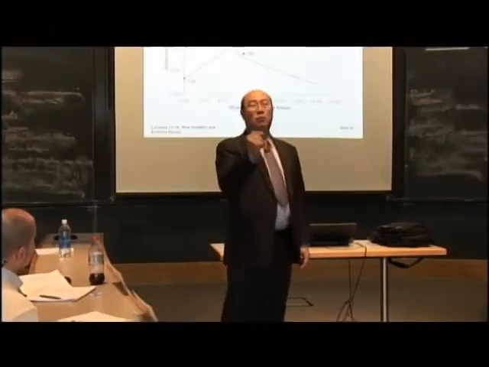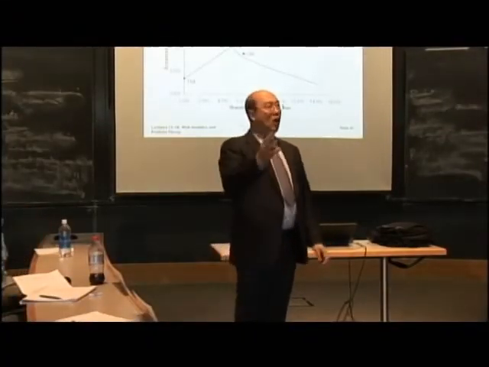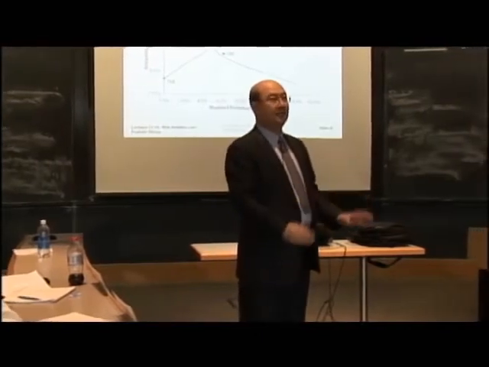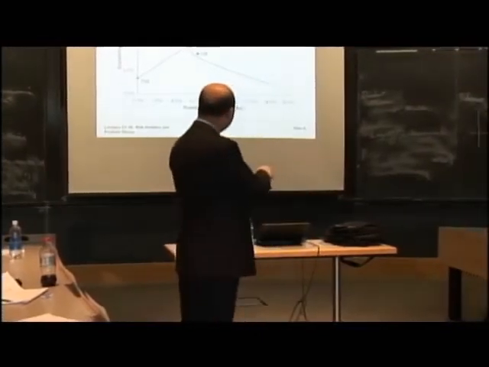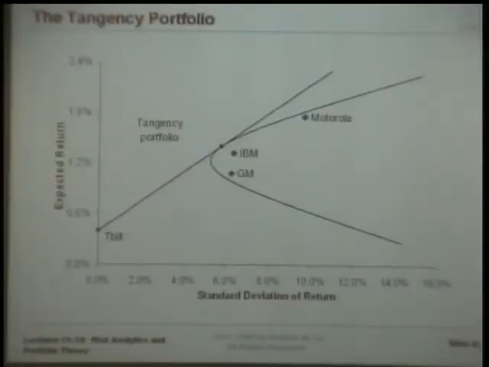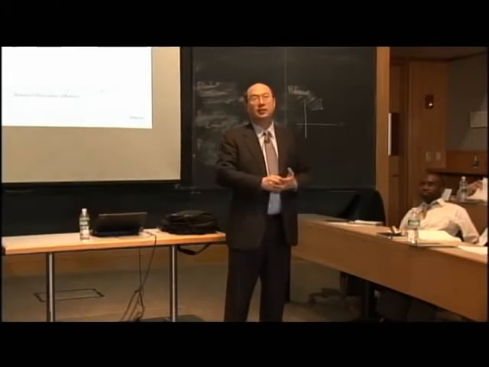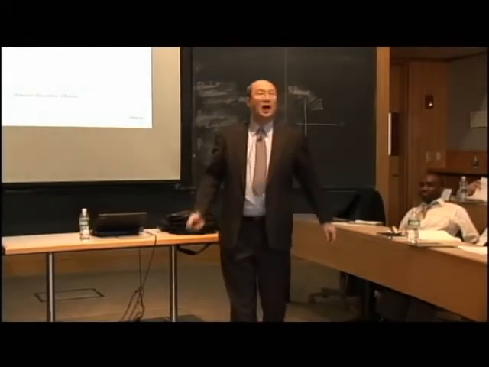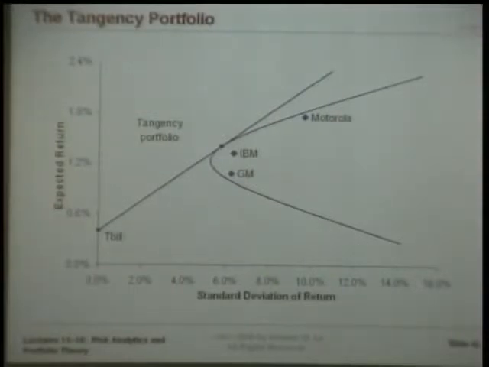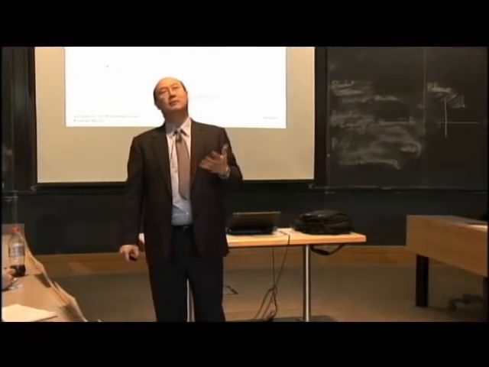If I want to see whether or not Warren Buffett or any other manager is adding value, one simple criterion that I can put forward is this. This is what I can do on my own. I can get that line pretty much by just using my basic finance skills that I've learned here at MIT. If you're going to manage my money and charge me 2 and 20, show me what you can do above and beyond this. I want you to tell me where you can get me on this graph. Can you get me up here? Can you get me over here? Can you get me anywhere either to the left or above that curve?